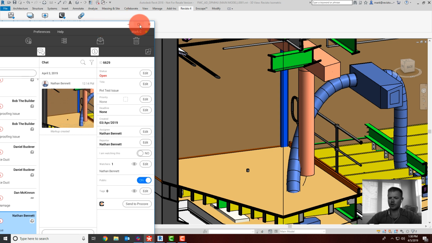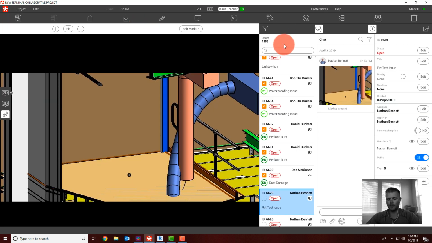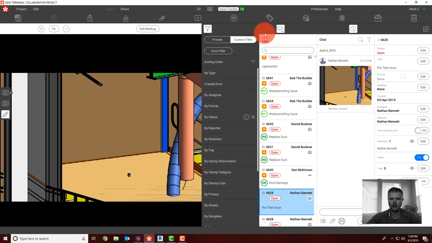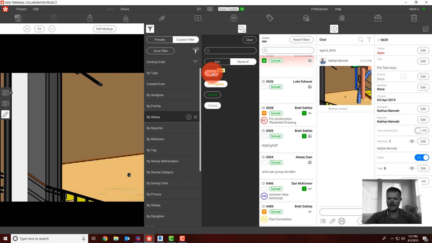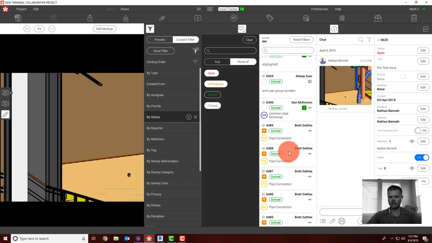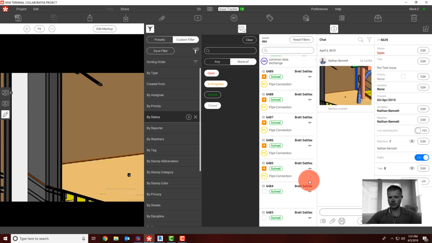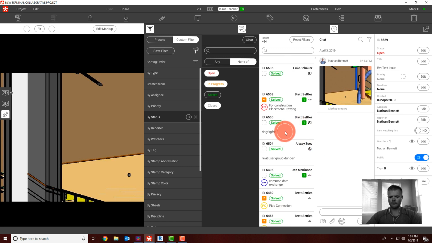So now for tracking and addressing and making sure that these issues have been addressed, typically the BIM manager on the project is going to set up a filter, or a preset is what we call them. Today I'm going to do it manually just to show you how that process works instead of going to one of my predefined presets. So right now I'm just going to say, you know what, I want to see all of our issues that are in solved status. So solved status, as we discussed earlier, means the design team says that they've addressed that back in Revit. So here's all of our issues back inside of Revit. You can see some of the 2D issues as well as some of the 3D issues as well.